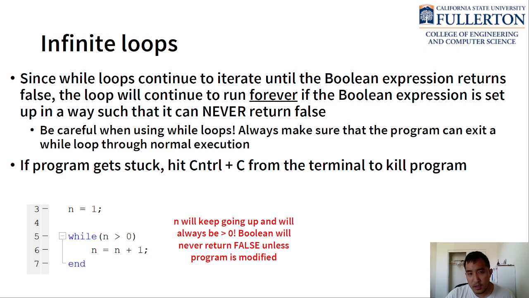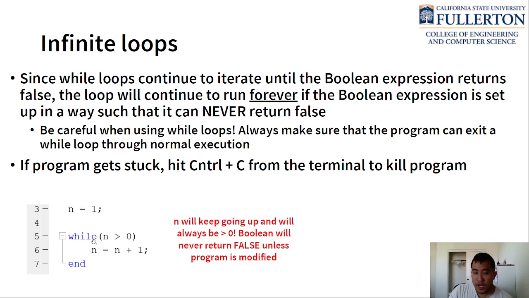It's not the same as for loops. When you're writing a program that uses while, you always want to ask yourself: is it possible for this loop to exit on its own? I have an example here of an infinite loop. We have a while loop: while n is greater than 0, we're going to keep this loop going, where n is this variable right here.